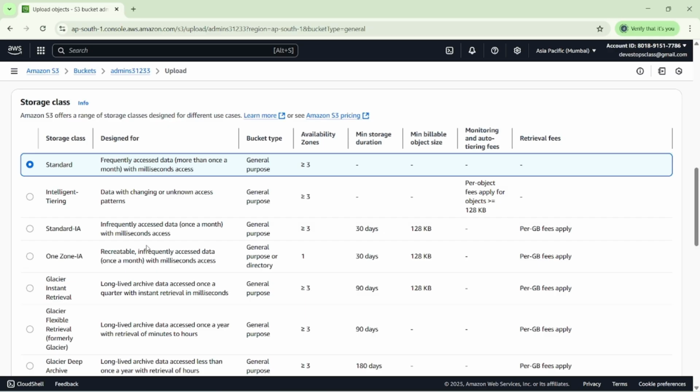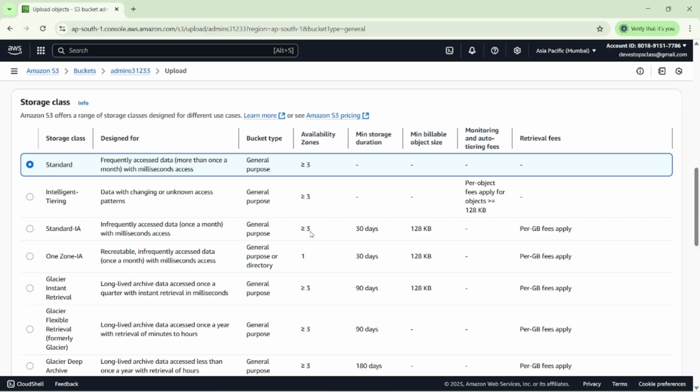When we have infrequently accessed data, we go with Standard IA. You can see the availability is greater than three zones here. So we want to store disaster recovery data, backup data, long-term storage data for critical business data, then we go with Standard IA.